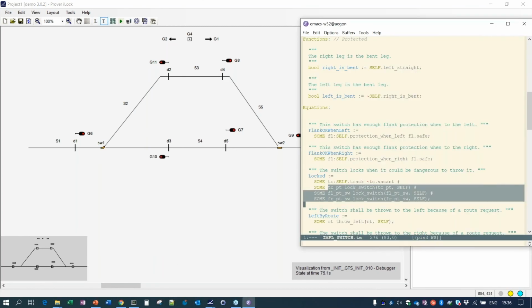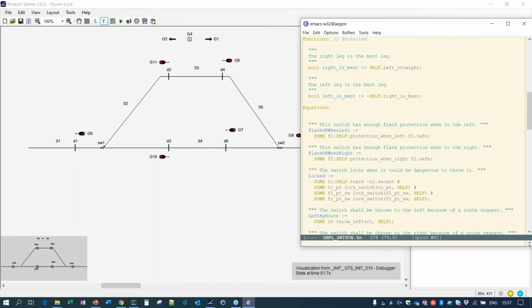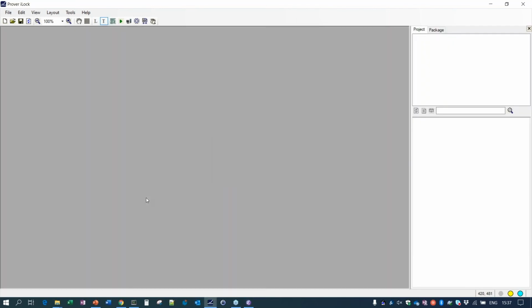And the moving of the switch on an occupied track is prevented by this first line. So if I remove this line, I introduce a comment like this. So the line is removed. And then I reload everything. And we should look at the consequence of this.